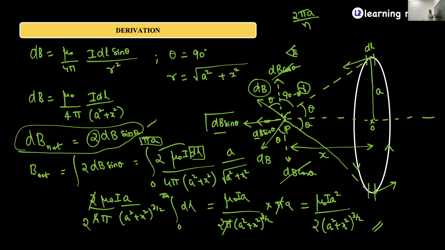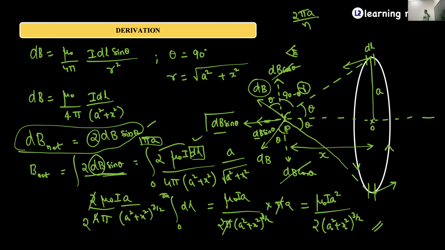After that, you write the exact expression. After that, you should not think about how many dls are there or anything. So you get 2 dB sin theta when you are integrating it. What did we do? We just took dB from here and substituted. After you substituted, you observe that dl is the variable with which you need to integrate. The next thing you need to check is, is there any other variable in this expression which is dependent on L? If it is dependent on L, keep it inside the integral. If it is not, take it out of the integral.